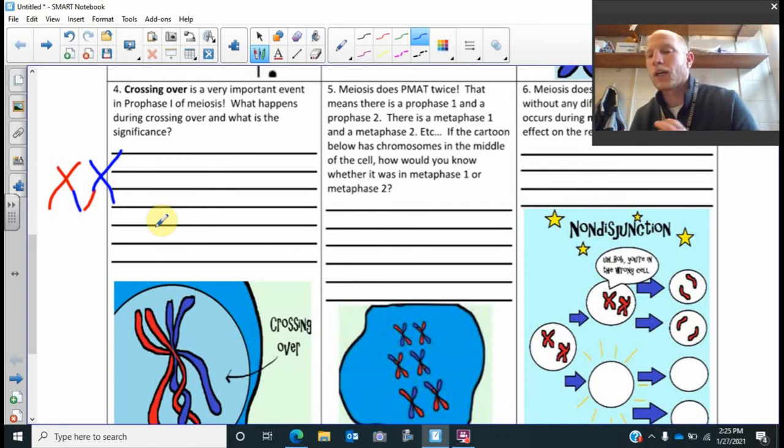This causes genetic diversity, something I kind of forgot to mention at the beginning of this video. We're looking at mitosis and meiosis today, and we're comparing them. What's the same about mitosis and meiosis, and what's different? The big thing that's different is that the result of mitosis is two daughter cells, and they are the same. We want to make clones. If your skin gets cut and you want it to heal back up, you want to make more skin cells that are exactly the same as the skin cells before them, which is good. That's what we need.